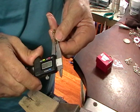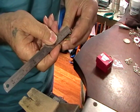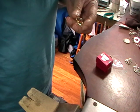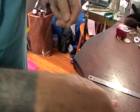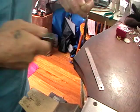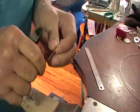We're using 1 millimeter wire, and our first piece of wire needs to be 32 millimeters long, and that's to allow us enough metal for a bail. We need to double that length, so 66, roughly 65 millimeters long. You can just cut this with your side cutters. And we're not going to worry about filing the ends flat, so we're just going to form this.